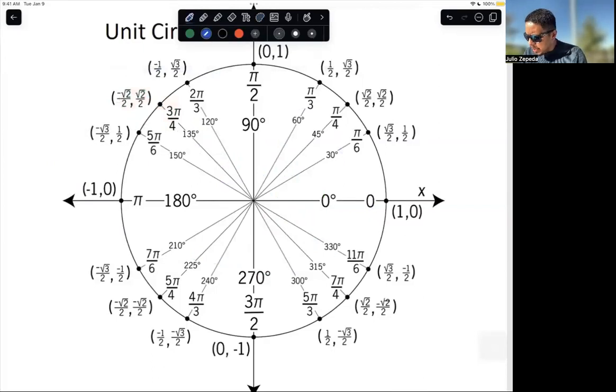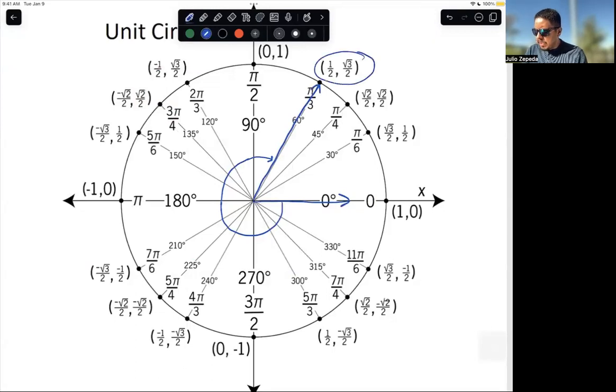Negative 360 degrees, negative rotation. So we'll go in the clockwise direction. And so here's 180 degrees so far, negative 180. We want negative 300. So we would go, here is negative 270. And we want negative 300. So we should go 30 degrees more, which would put us right here. This is negative 300 degrees.